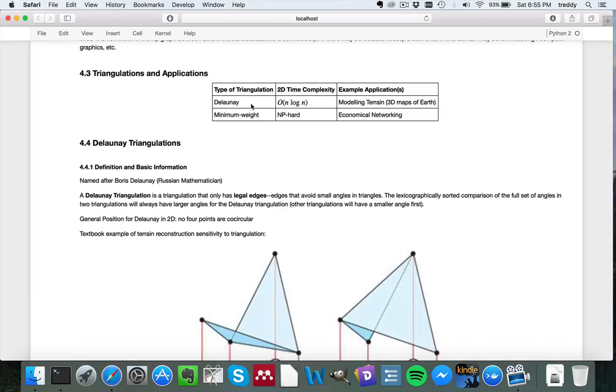But arguably the most famous type of triangulation of a point set is called the Delaunay Triangulation, which is named after Boris Delaunay, the Russian mathematician. It turns out the Delaunay triangulations are really closely connected to the mathematical duals of Voronoi diagrams, which are also really well known in computational geometry. And it also turns out that Boris Delaunay was Voronoi's graduate student. He was his PhD student a really long time ago. And one of the most popular applications of Delaunay triangulations is modeling terrain. So 3D maps of Earth are actually connected from a really limited data set.